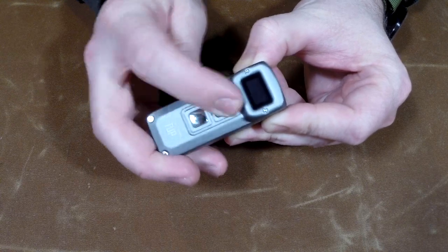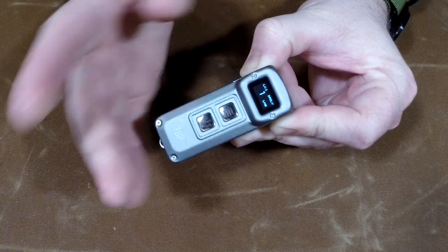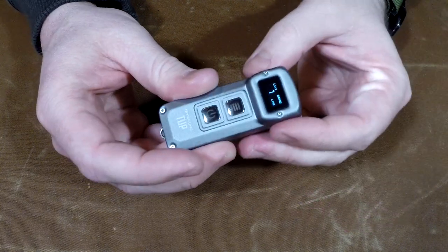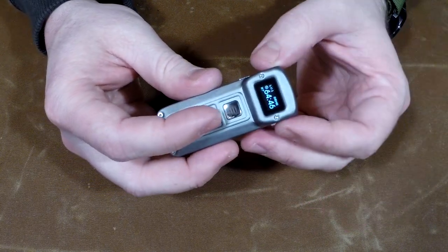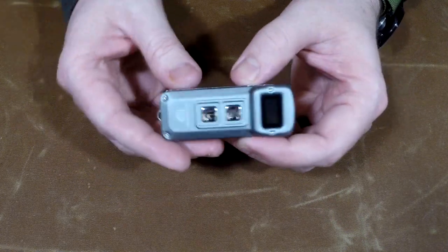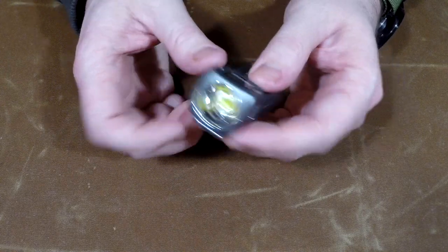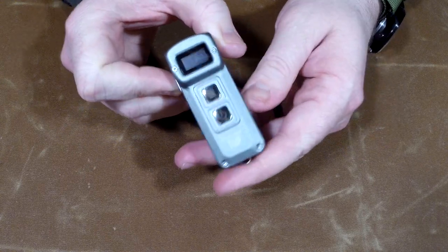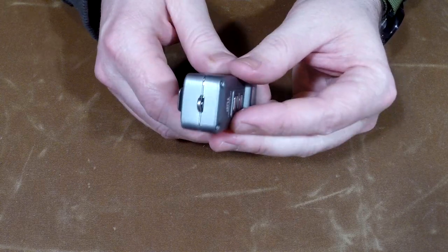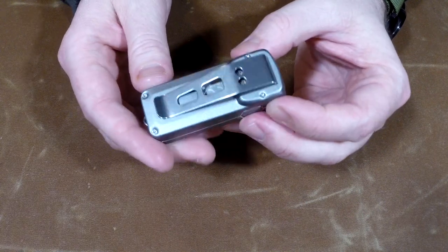They do fumble around with the lockout though. When you lock it out, somebody tries to figure it out — which button, do you push both? You gotta do a little double click to unlock, then push both buttons and it'll switch over into demo mode. Demo mode is nice because you can use it like a little timer — turn it on, go get in bed, use it as a nightlight if you don't have a light in a hotel room or something. Nice little features. Nitecore, definitely stoked about this — can't wait to see more lights like this. I'd like to see magnetic rechargeability and that IPX8 waterproof rating on here, and that would be fantastic.